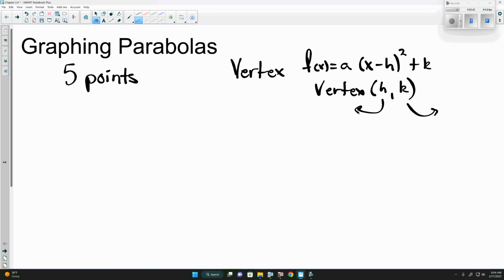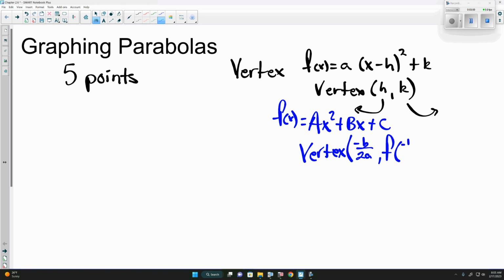Now if it's in standard form, it's a different case. So we're talking about ax squared plus bx plus c as our function. The vertex is given to us by negative b over 2a, comma, f of negative b over 2a. Now the negative b over 2a, we kind of get that. It's just going to be negative whatever our b value is, over 2 times a. So we plug that information in and get that. Now f of negative b over 2a is just taking whatever that number is and plugging it into the function to see what it is. And again, just like with our other one, then we take 2 spots to the left and right and plot those points.